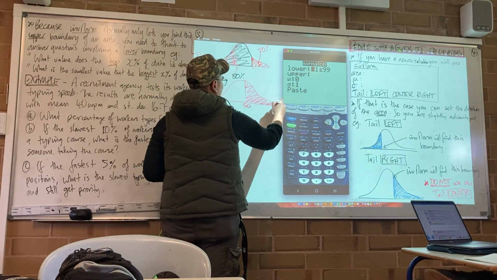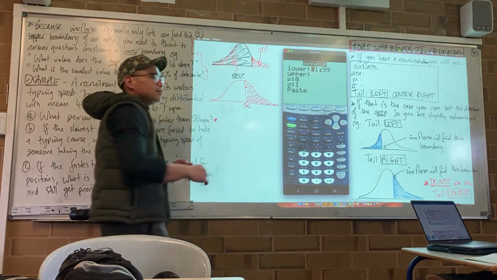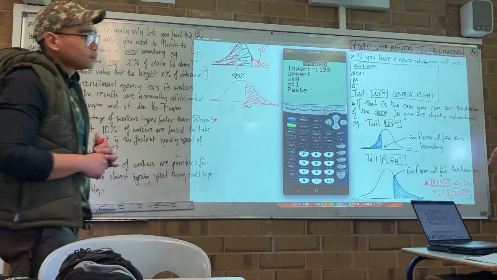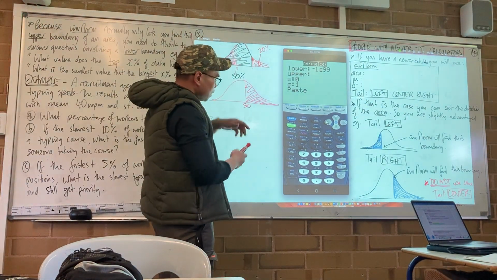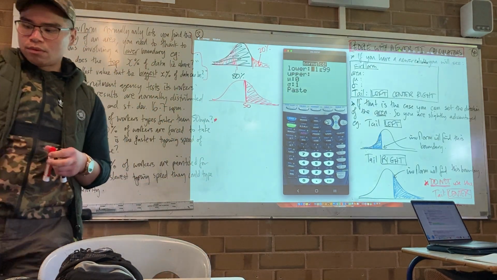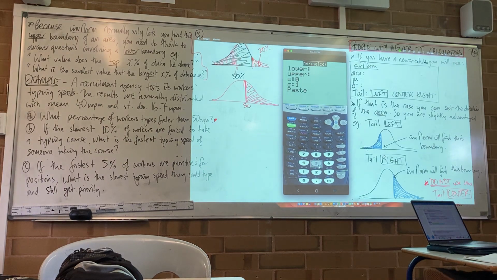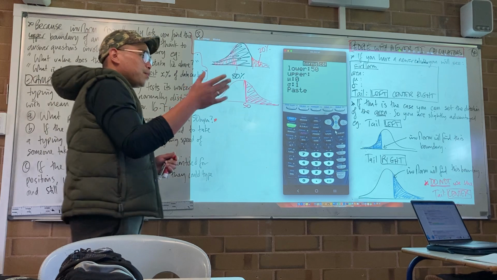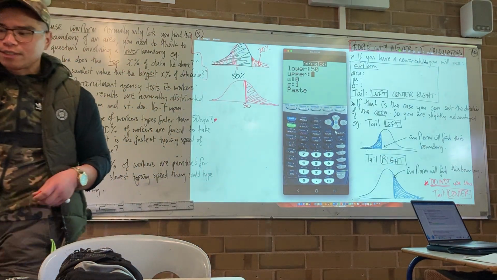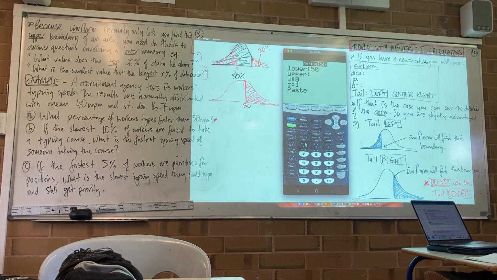I'm interested in that. So what's my lower boundary going to be? No, where's my lower boundary? This here? 50. Lower, it's going to be 50. Now I need to do that weird thing. The upper boundary, where's the upper boundary? It goes on forever, right? So I need to do that E99 thing. Or if you're on the Casio calculator, just press 9 until you're happy with it.